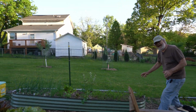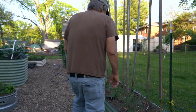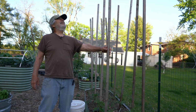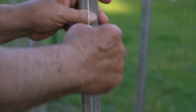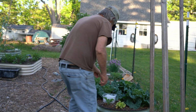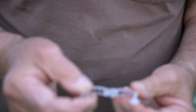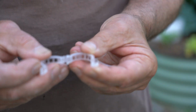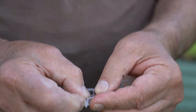So if you're going to do that, what I like to do is to get a 1x8, stick it in the ground, and then I attach these strings to it like this. And you can buy these little clips on Amazon. They're real cheap. And you put the string in here, and you just close it around the string, and you put the stem in the middle and close it just like that. I'll show you. I'll do an example of one here.